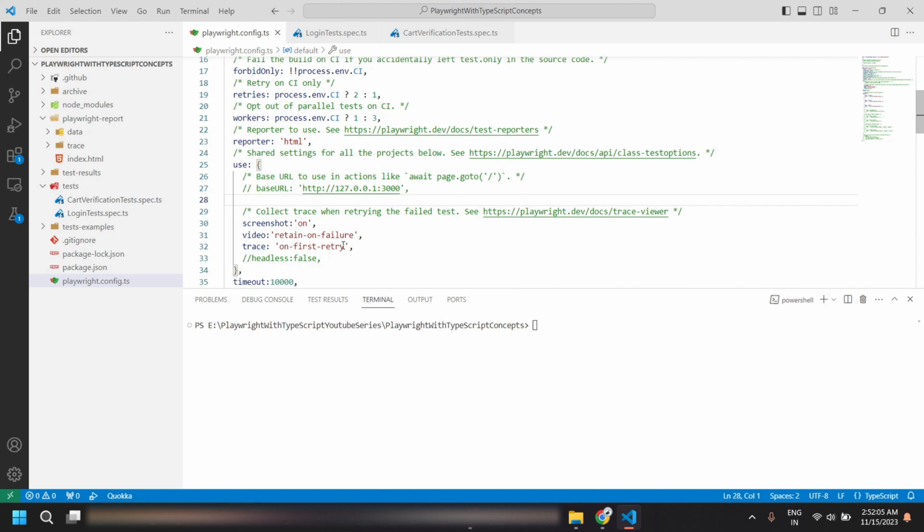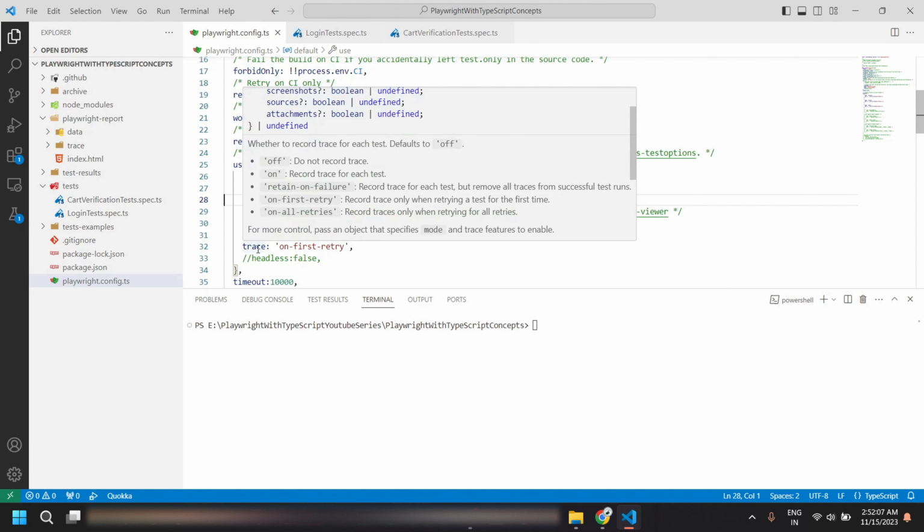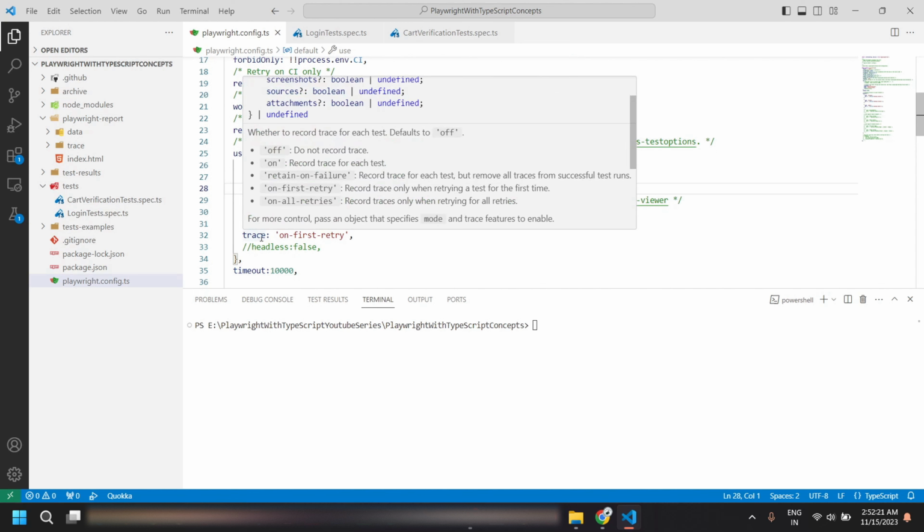On first retry we will check that the trace gets generated, right? Through this trace we would be able to debug failures more easily. For this trace I'm going to talk in my upcoming video, where we will look into this trace in detail.